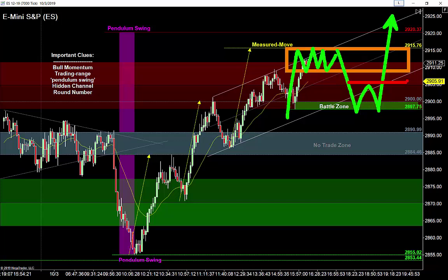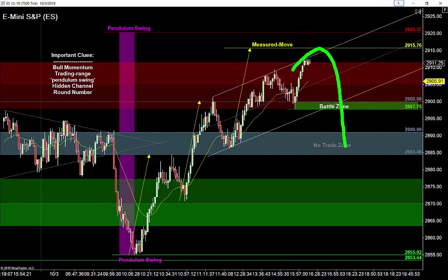And again, guys, don't forget, if we do end up for some reason back into that range, very, very possible tomorrow morning with that big news at 8:30, if we do end up back into that range, it'll be a bear momentum at that point. Range-bound market says buy low, sell high. I want to sell high, right?